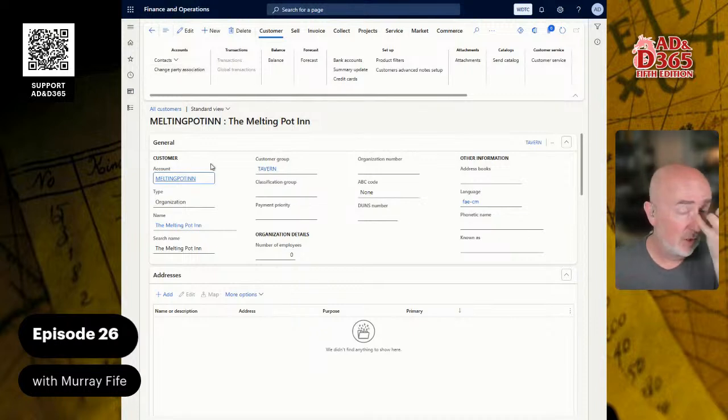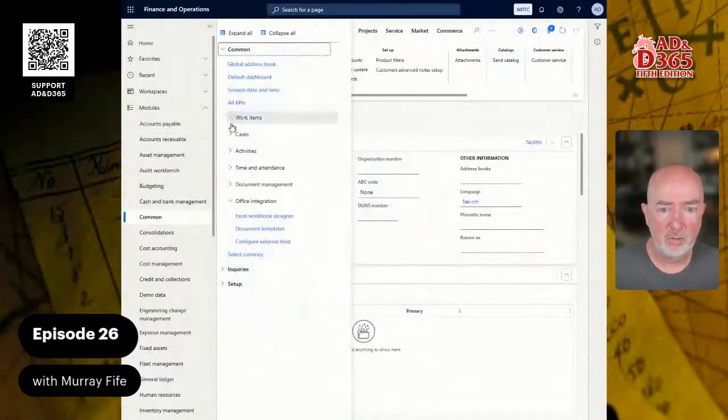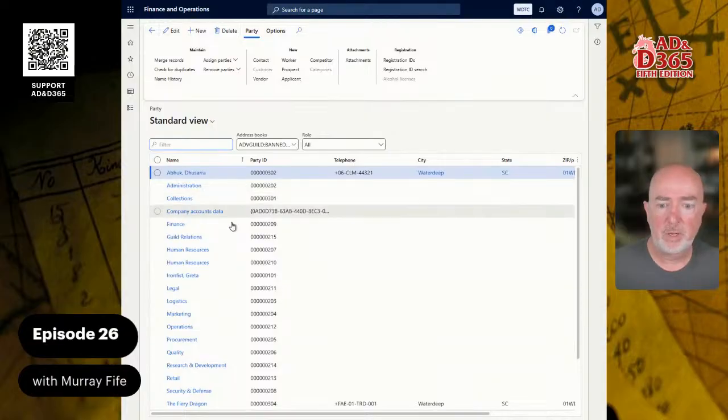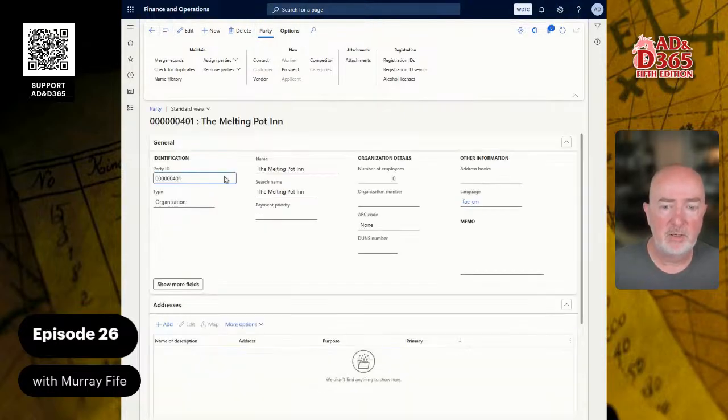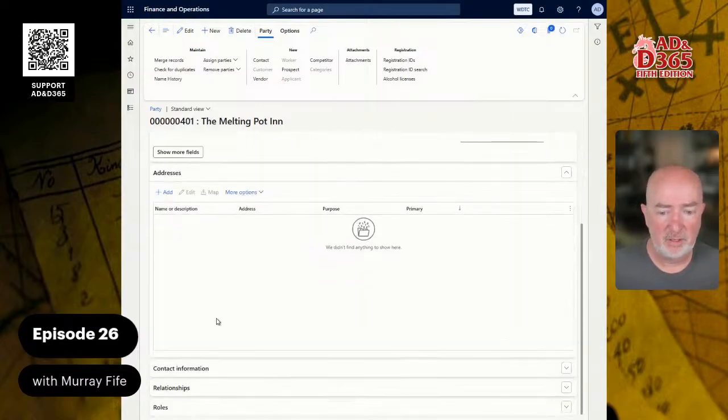So I only said I wanted to create a customer, but the entity understood that I wanted to create that and create a party. So if I go to the global address book, this is where all the information is stored, then we'll actually see that the melting pot in has been created as a party, and then they will have addresses here inside of the account.